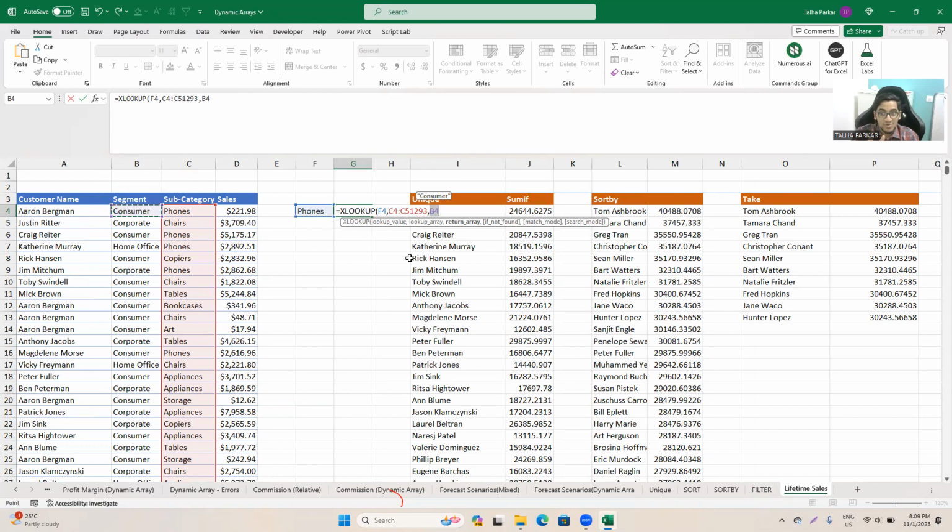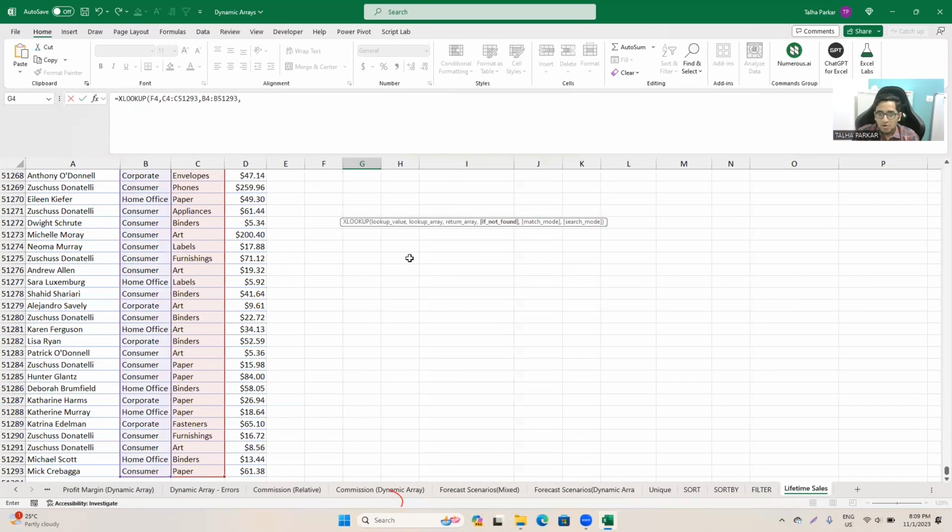So you don't have to select them together. They can be anywhere. They don't have to be consecutive columns. They don't have to be adjacent to each other. The columns can be towards the left, towards the right. XLOOKUP does everything, right? I select consumer, comma.